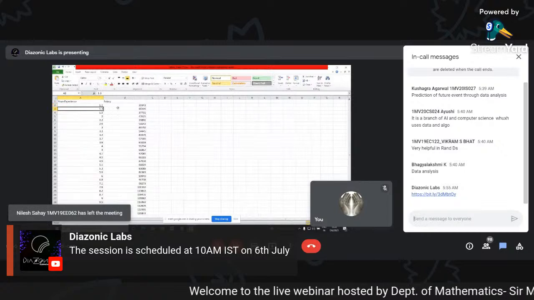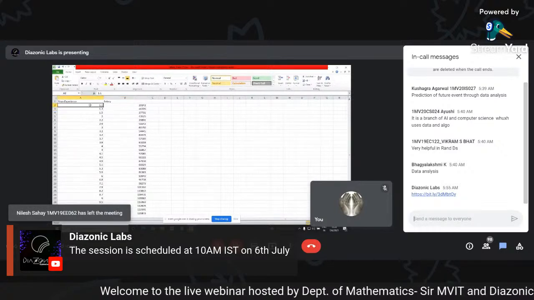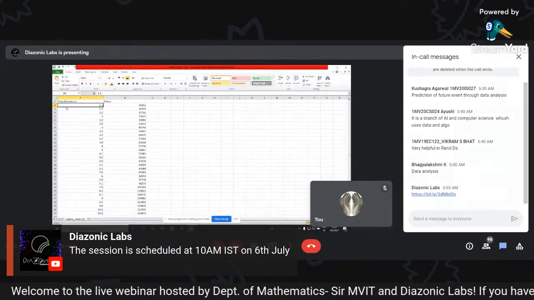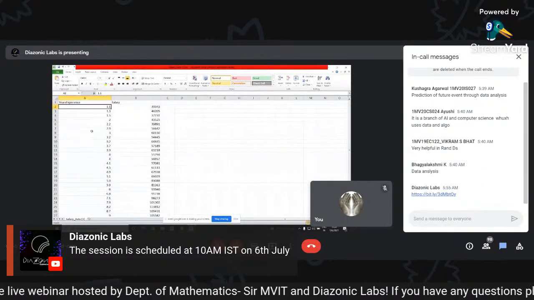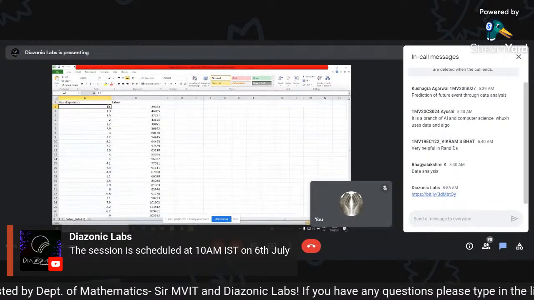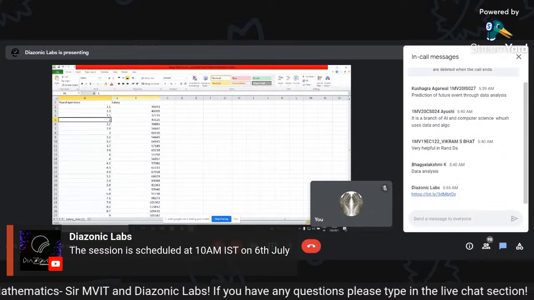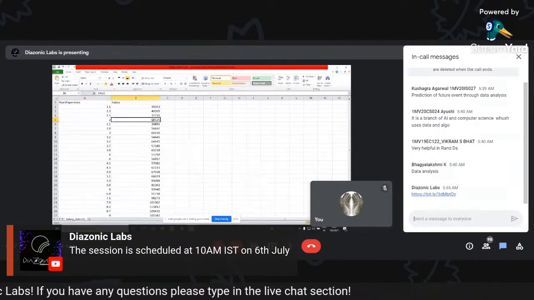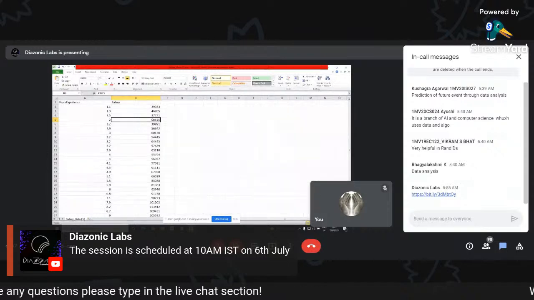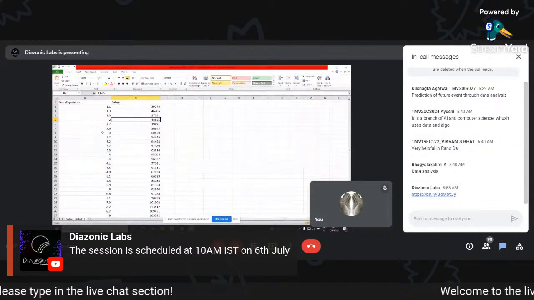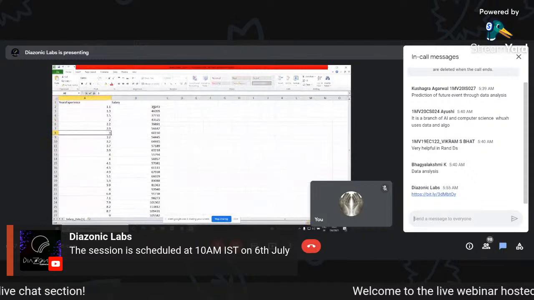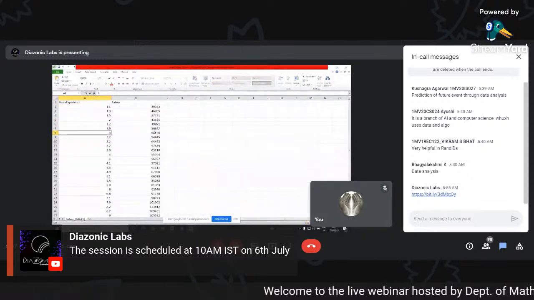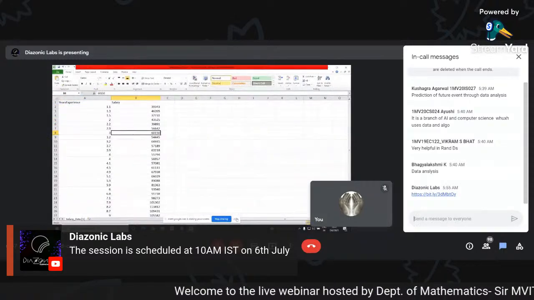So what this data set tells us is that if a person has 1.3 or 2 years of experience, his or her salary is estimated to be around 43525. Similarly, if a person has 3 years of experience, his or her salary is expected to be somewhere around this. So this is according to the data set which you have got.